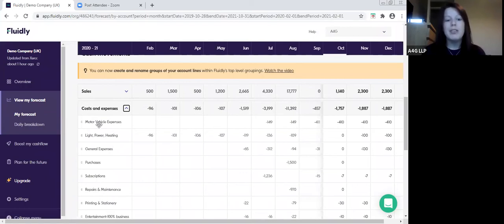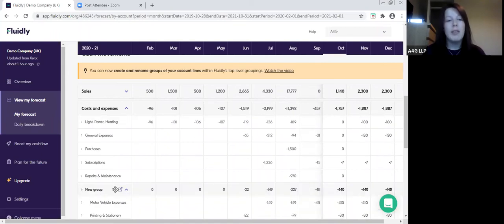What you can also do is you can tailor this report. So for example, motor expenses, there's not really a lot going on there and we don't want to see that first. So we can just hover over and we can drag it and drop it down there. Most people like to have their wages and salaries up at the top there because that's normally most people's biggest expense. So you could just rejig this to have it in whatever order you want it.